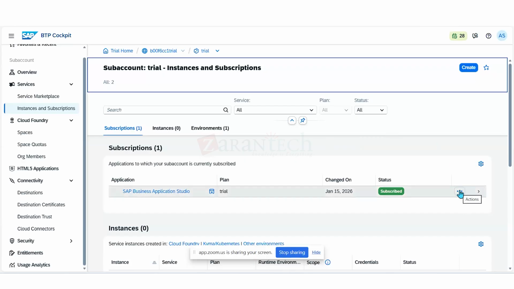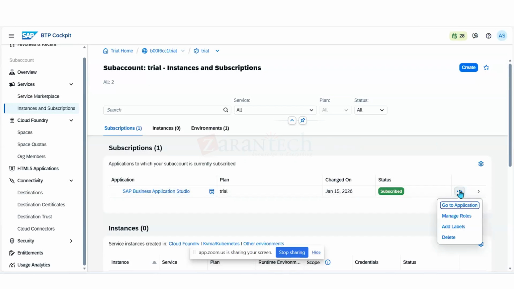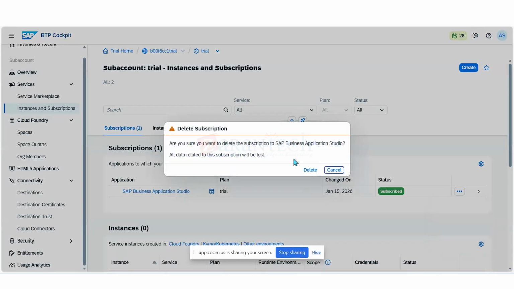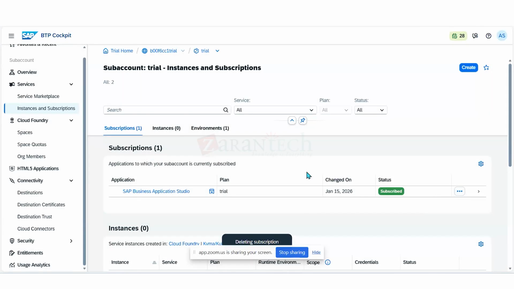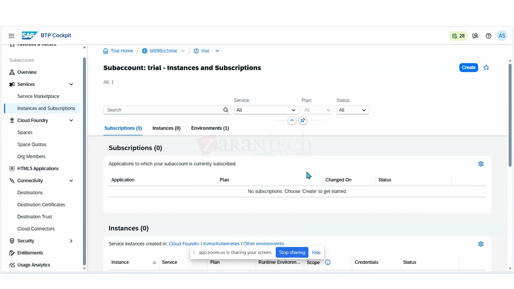After subscribe, the three dots. This one. Yes. Click on delete. Delete this one. So now you go to your overview page, the first and foremost thing.